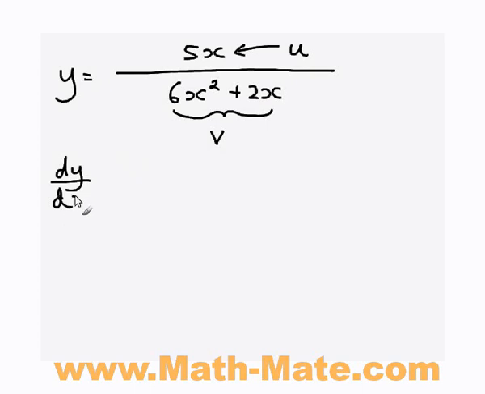Now what we're trying to find out if we're differentiating this is dy/dx. Now the rule, or the Quotient Rule, which we're doing here, is that the differentiation of y you can get by going u'v minus uv' on v squared. So u' is the derivative of u with respect to x and v' is the derivative of v with respect to x.